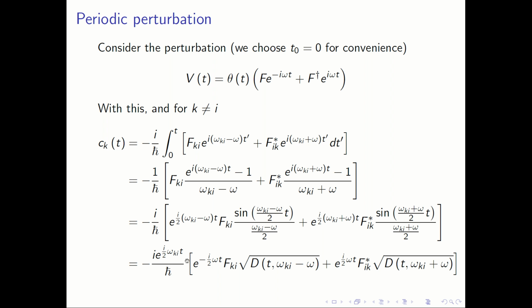The reason why I am taking the overall phase out is simple. The overall phase, of course, is going to vanish or become 1 when you take the mod square to get the probability. So that's why I have collected the i and e to the i by 2 omega_ki t in one place. To get the probability, you need to take the modular square of this, and because you are taking the modular square, you are also going to square these quantities. That is precisely why we define the square of this already as what my d is.